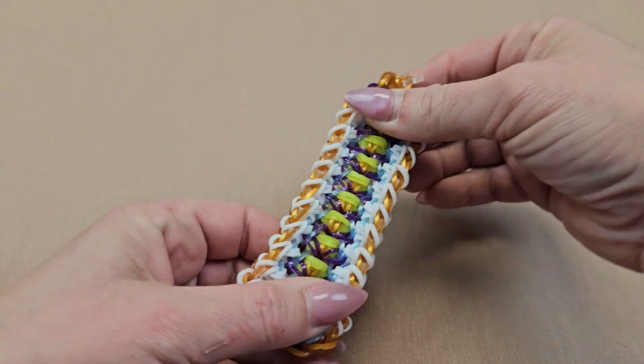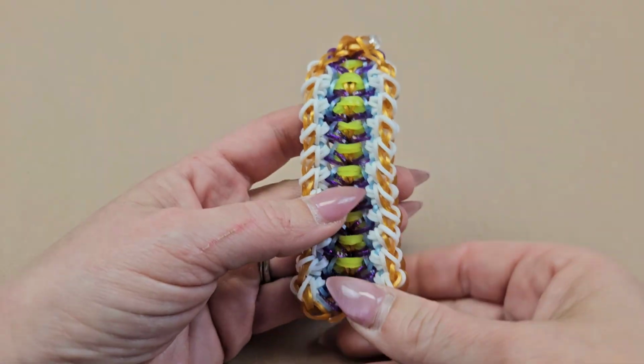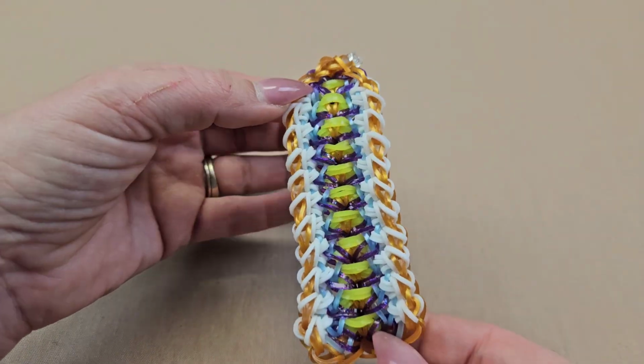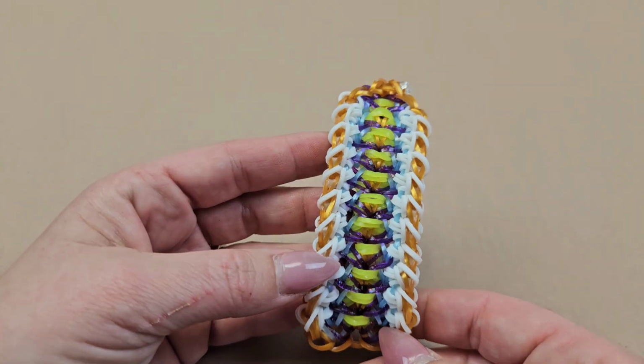So here mine is off of the loom. Always give it a good little stretch to help things fall into place. My piece is kind of small. I mean, it's a good size for just one loom setup, so that's why an extension works nice for this, but I do recommend a fishtail one.